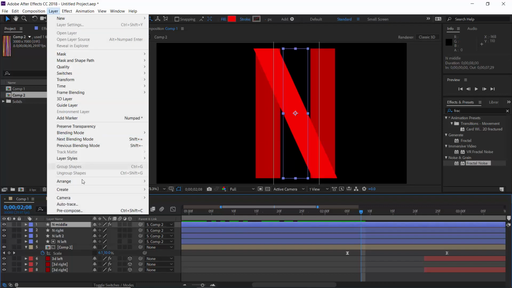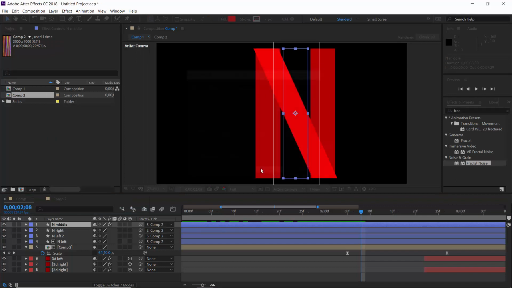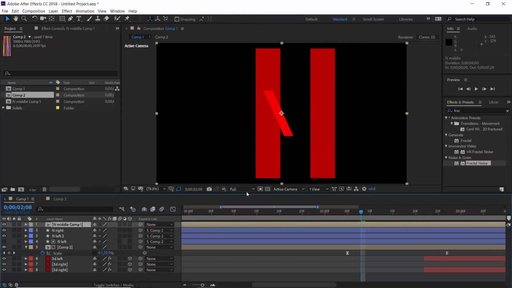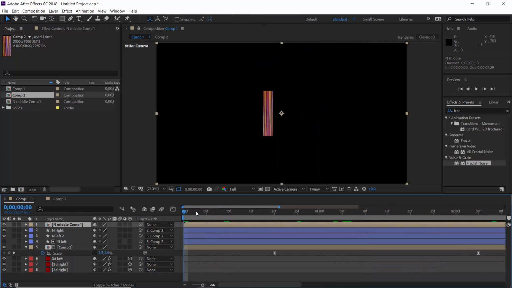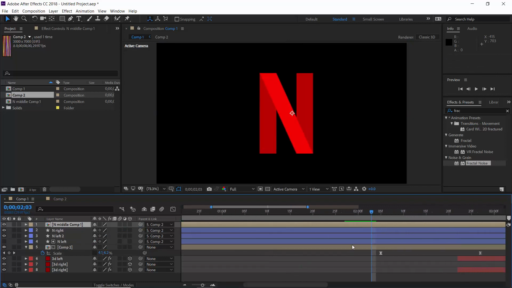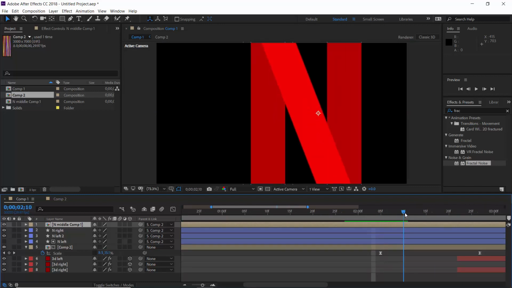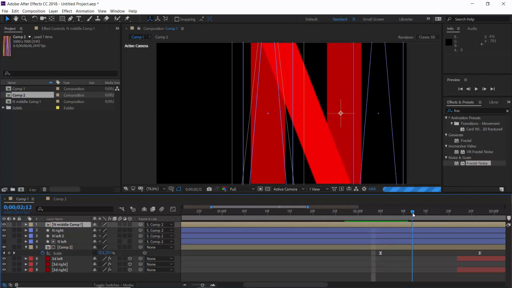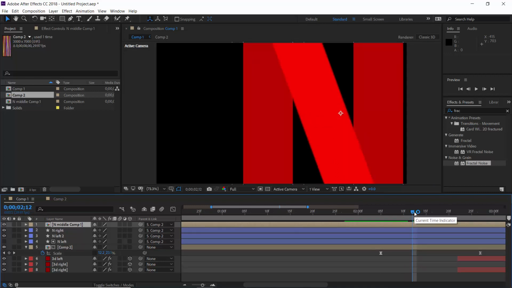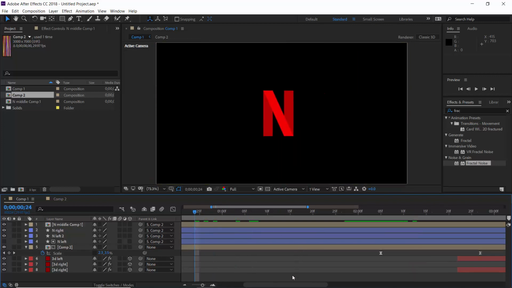So just pre-compose this layer. It will shrink. So go to the first frame where everything is at the starting point, and parent it with the comp 2 layer. Now there will not be any problem. Yes, there will be some blurriness, but don't worry. Before anyone notices it, it will disappear. However, you can turn on this collapse transformation to avoid blurriness. But again, the same problem will start to persist. This is what we don't want. Also, in normal position, there is nothing to observe.